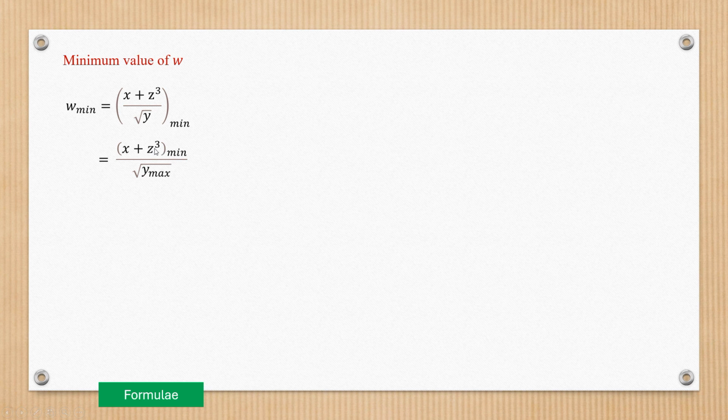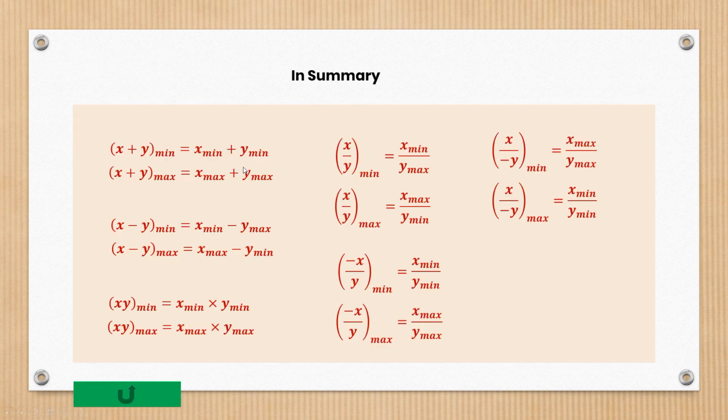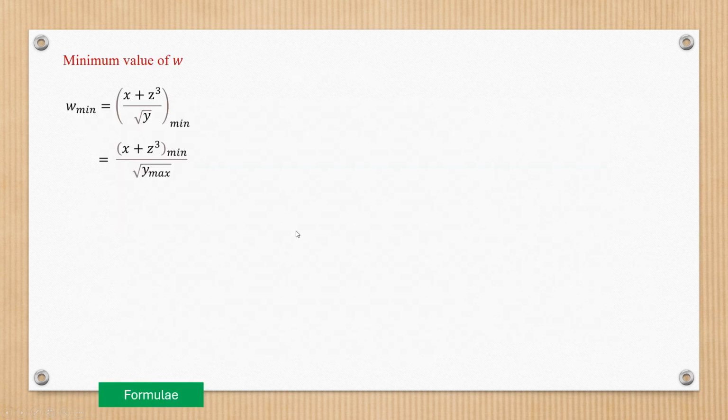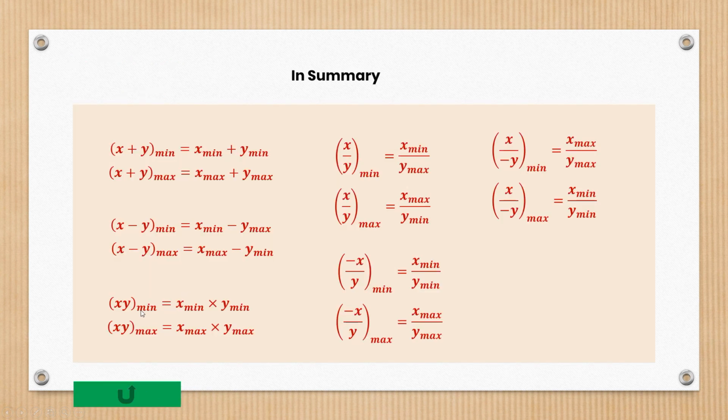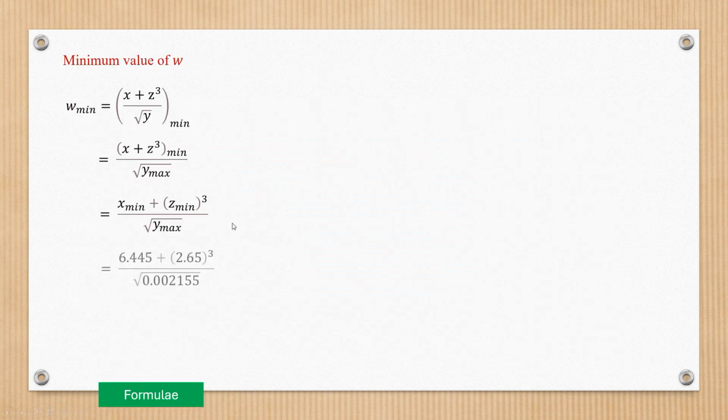Now when I look at this value right here, let's look at the minimum in addition. The minimum in addition shall be x min plus y min. So that means this is what I'll basically have. Now let's break this down further. Remember, here we're dealing with products. Z min, when you're dealing with products, means I have min times min. So I don't have to worry; I can just directly substitute the products.